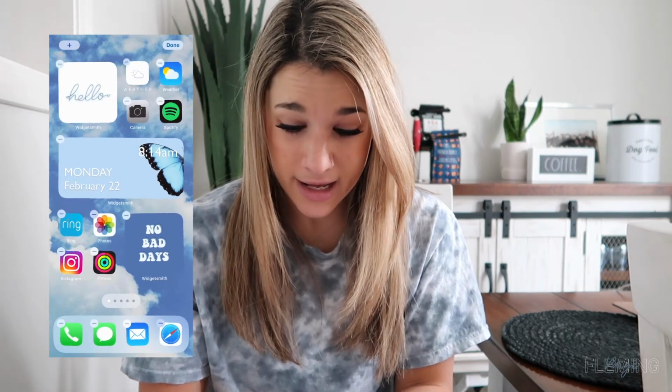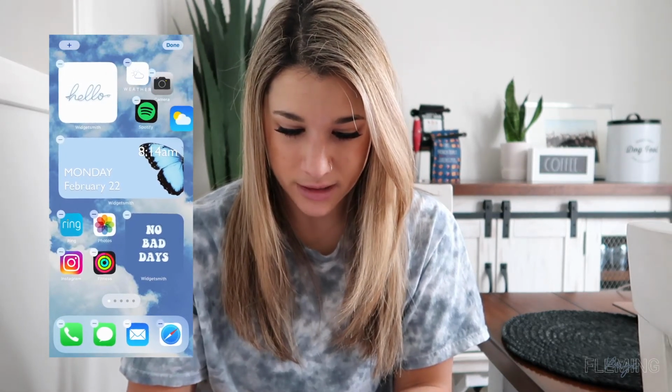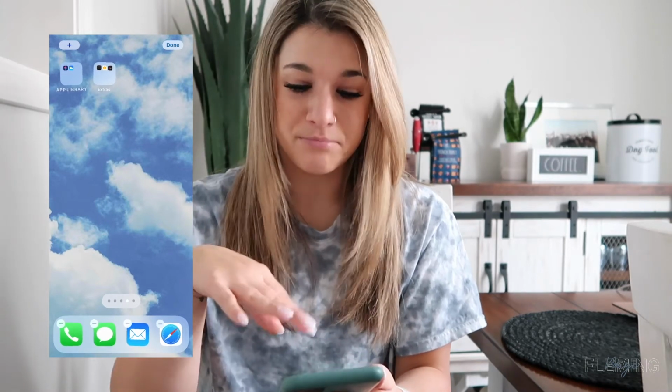And then there it is. It was automatically added to your home screen, which is nice. So then you can hold down, move it over to where you want it. And then I take all of my old apps, the normal apps, and just throw them in a folder together. I just call it app library. You can honestly hide them too, so they're in this main app library if you wanted.